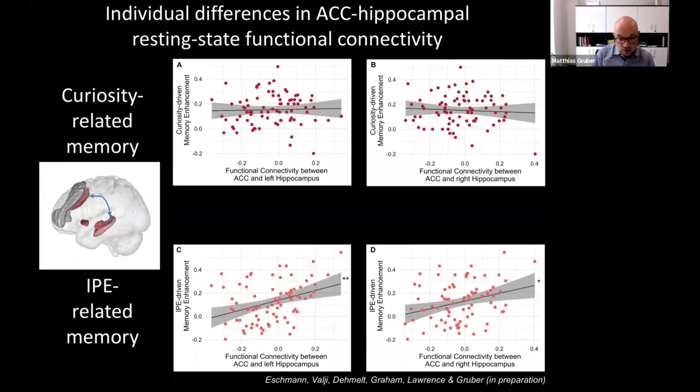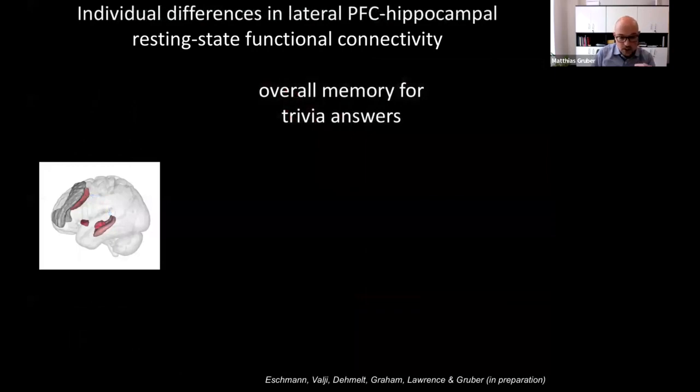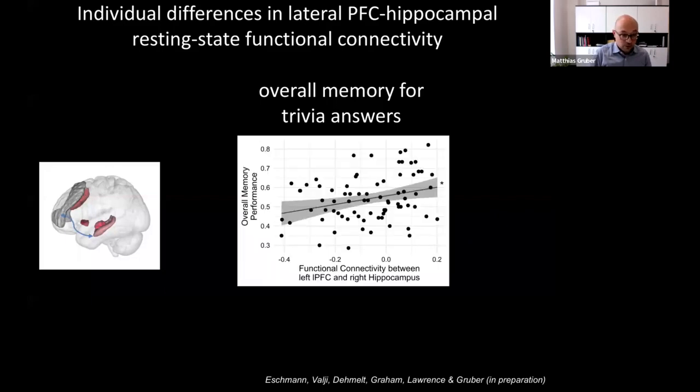and this relies on these individual differences within the functional circuit. And just as a sanity check, whether these effects are driven by overall memory performance, just by people who remember better in general: if we look at overall memory performance, we see a slightly different picture, where it's just about the prefrontal cortex and the hippocampus predicting the information. So this is a more general effect. And also, if we control our effects for overall memory, the effects still stand.